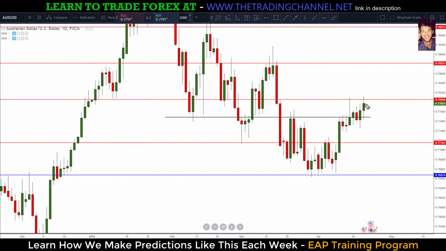Now, if the market starts to push down from this level, a good place to look for some possible long opportunities is 0.7715, and if we get a break above this level, we'll look for possible shorting situation around 0.7881. And that, traders, is our predictions on the top 5 major pairs, along with a really valuable tool that you can hopefully add into your trading if you're interested in doing so.